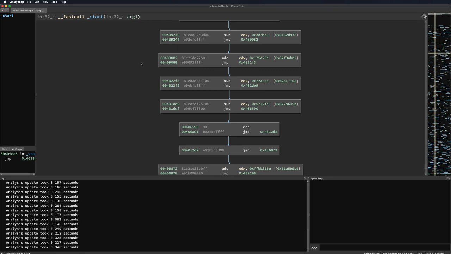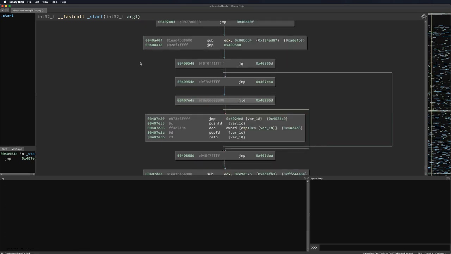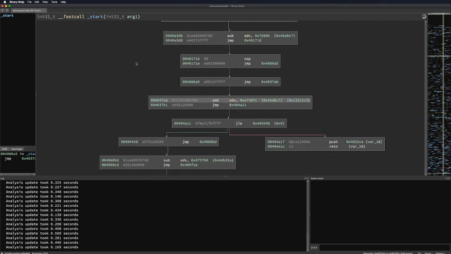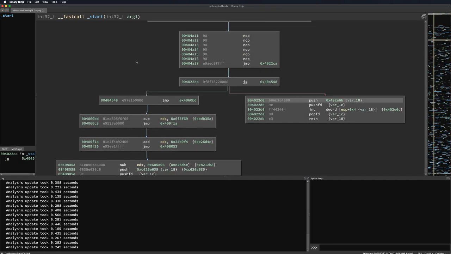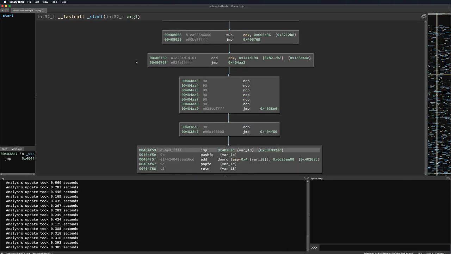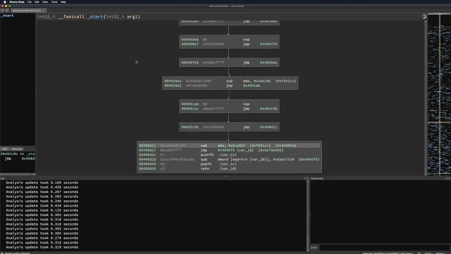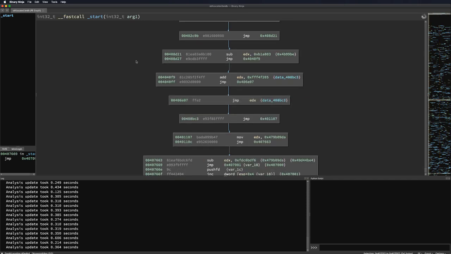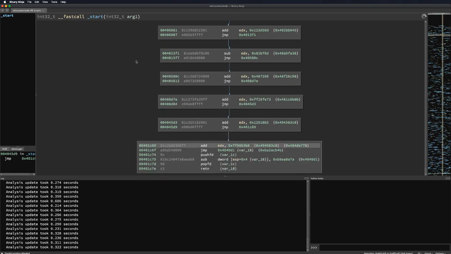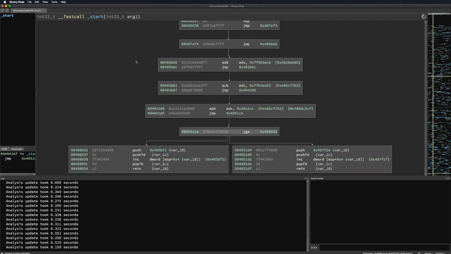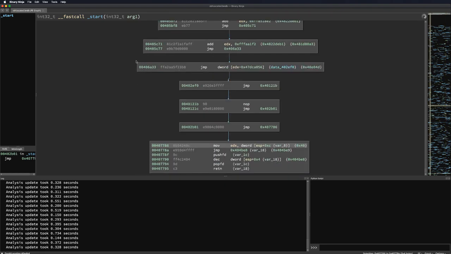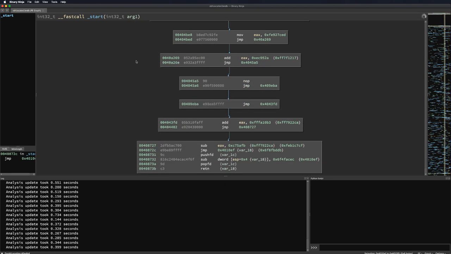Yeah, I think we went down the right path now because I see the EDX stuff that it starts doing. We should get to a store soon. Yeah, there. Oh, no, that was the jump one.